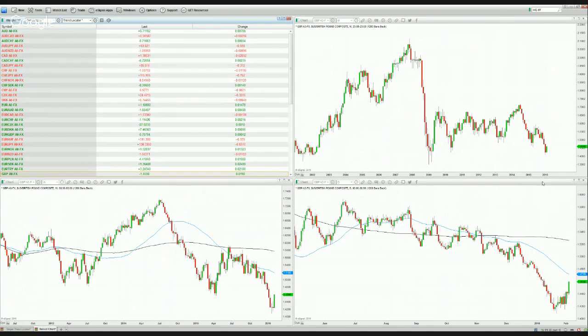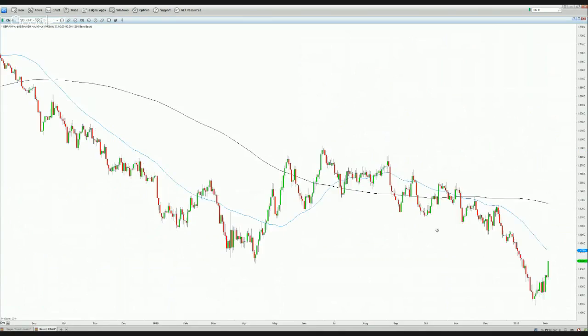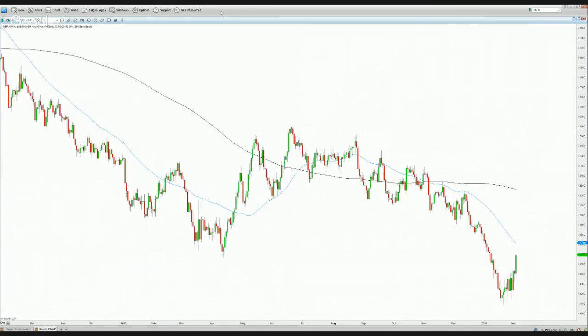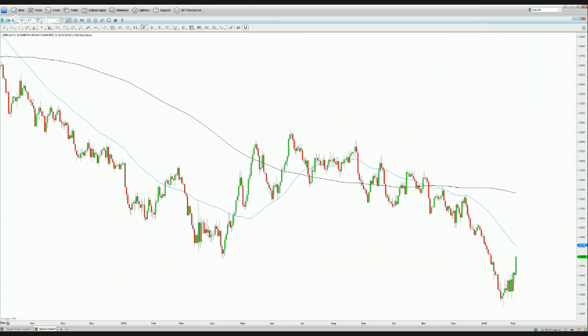We could take our Fibonacci levels. So let's get our Fibonacci retracement. Let's take Fibonacci from the start of the trend to the low of the trend. So there's my Fibonacci. Sorry, it's not great. I haven't drawn it exactly how I would like. There we go. That's more like it.